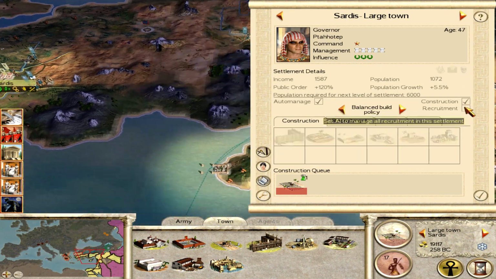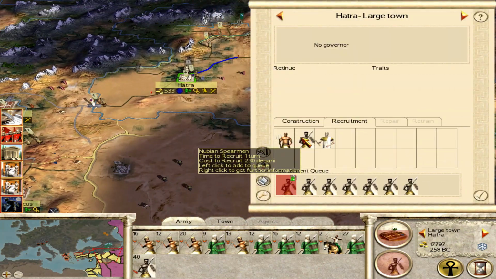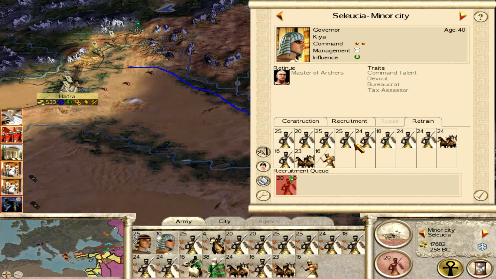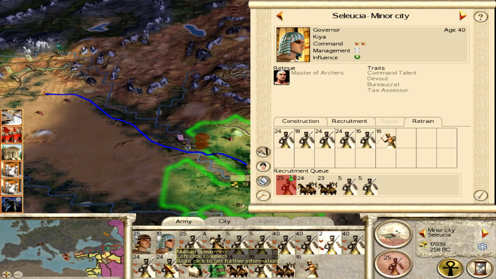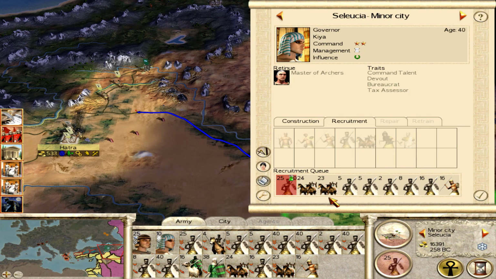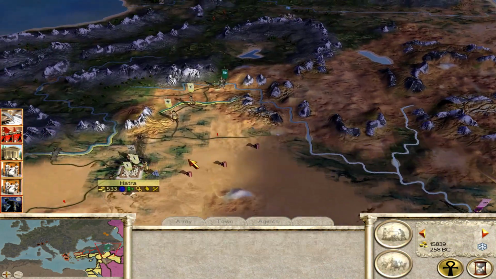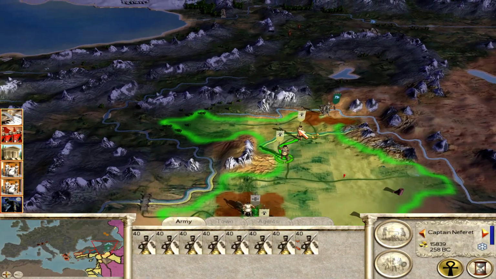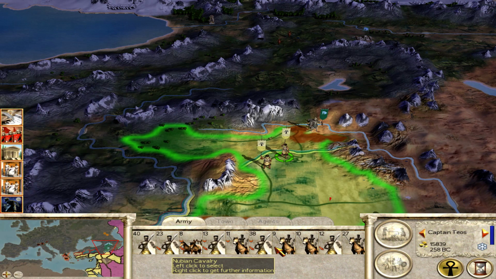Let's see here. What are we producing? We're producing these guys, and the same thing should be true for... Oh! Okay, let's see here. Do we need to retrain you, or can we train like that? Okay, that's a better way. Okay, now the Armenians are not happy with us, it seems like. And I know this because they are marching against us.